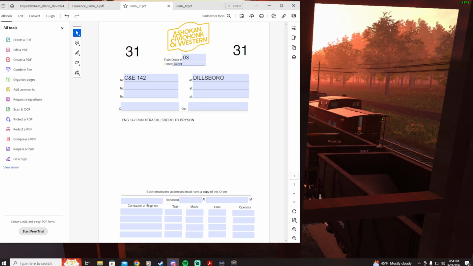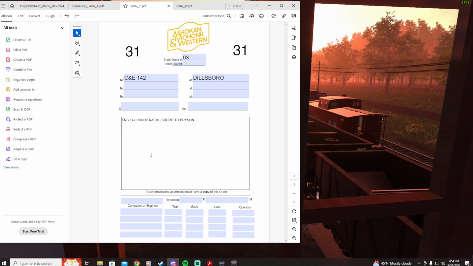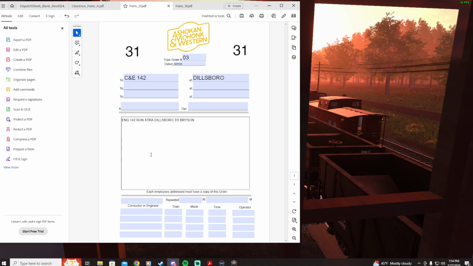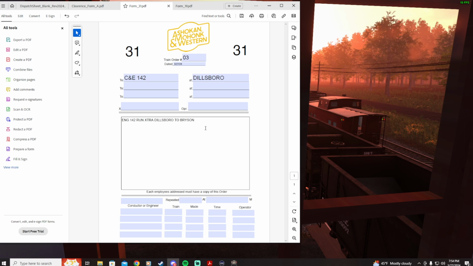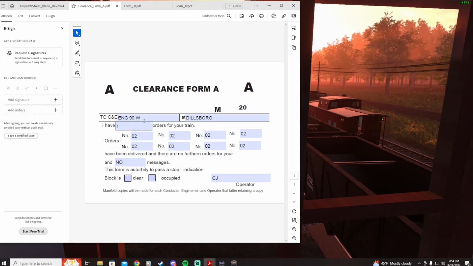And do I need to link him to extra 90's train order? I don't think so. We were talking earlier about other trains out there to be aware of as an extra. But these three are all in the same direction, so they're all basically equal in class. That's only for equal opposing in superiority, not if they're all in the same direction. Gotcha. Okay.